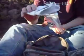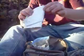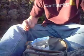The next thing I got is a fire starting kit. And this kit contains paper. I got about 15-20 sheets of paper, and I use that to start fires with. Try to keep it as dry as you can. That's how come I got everything for my fire starting kit in a Ziploc bag.